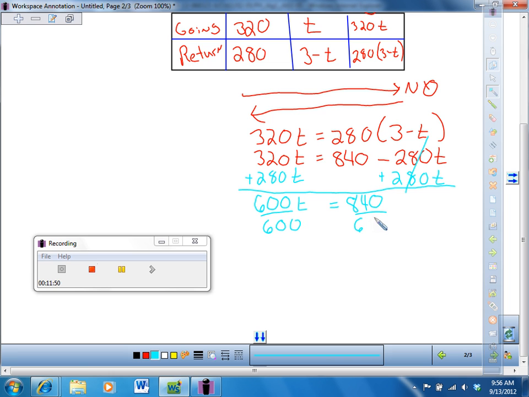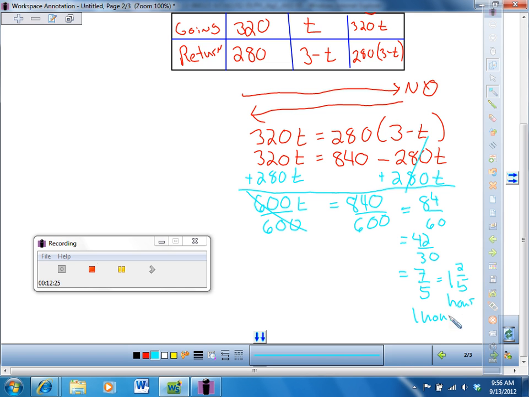Okay? And you can use your calculator. I don't like using calculators, so I'm going to reduce that to 84/60ths. I'm going to reduce that again to 42/30ths. I'm going to reduce that again, 6 goes into both of them. 6 goes in there 7 times and 5 times, which is 7/5, or 1 2/5 hours. Or 1 hour.